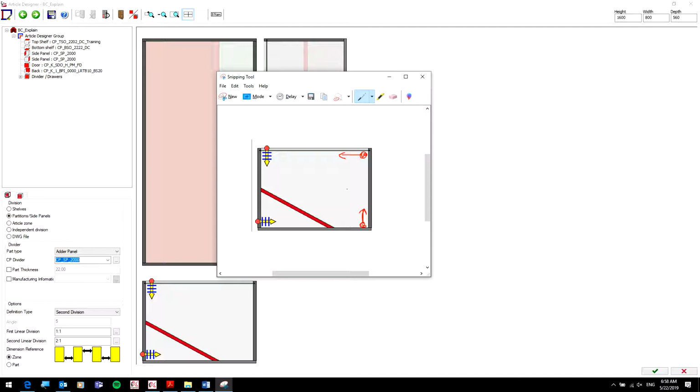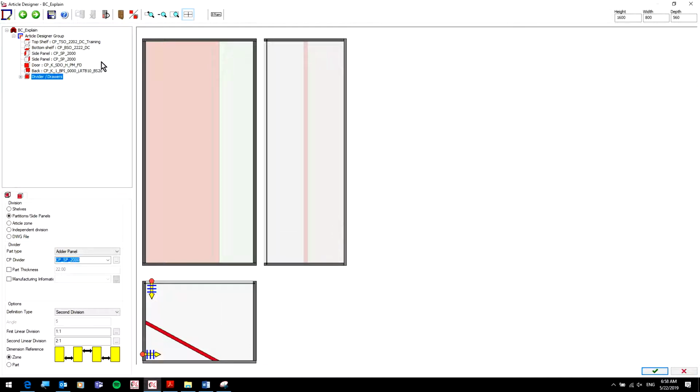Okay, is that clear now? Okay, so perpendicular. Okay, perpendicular.